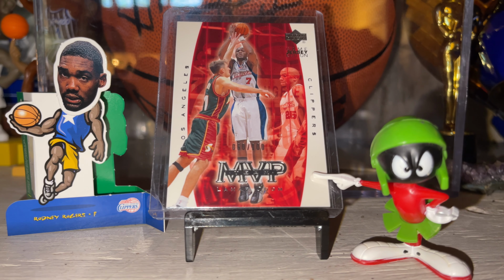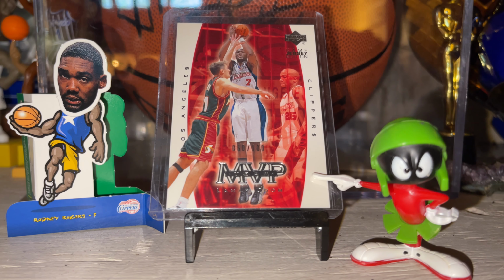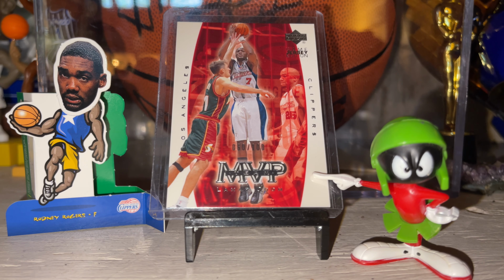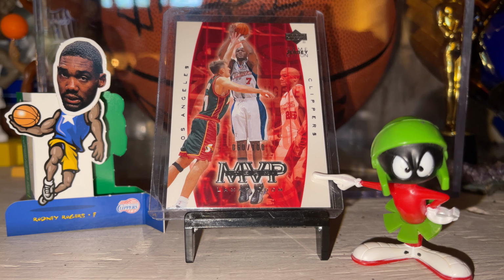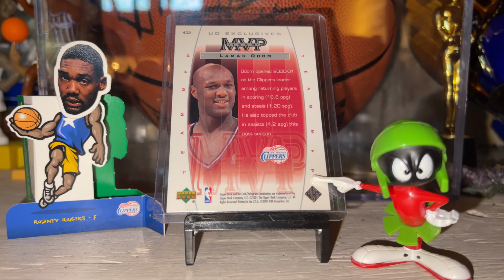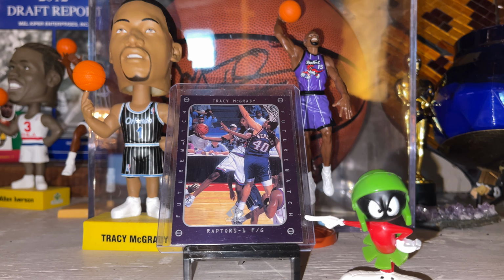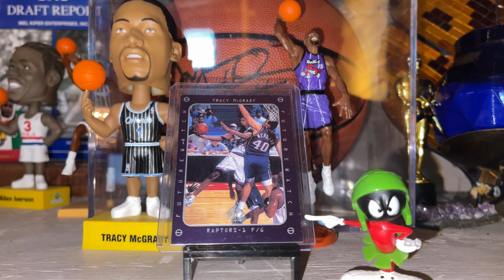So some more dollar bin dives that I got. So I got the 2000-2001 Upper Deck Silver of Lamar Odom, number to 100. So Lamar is my side PC. Always got to pick it up. $1 for a card number to 100 of a side PC guy. Why not? 97-98 SP Authentic Rookie of T-Mac. These are notorious for damage. This one is definitely damaged. That's why I was in the dollar bin.